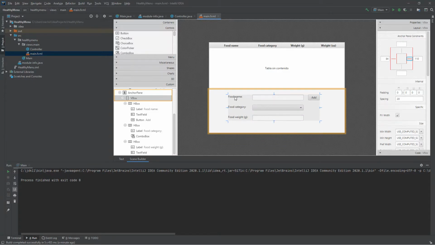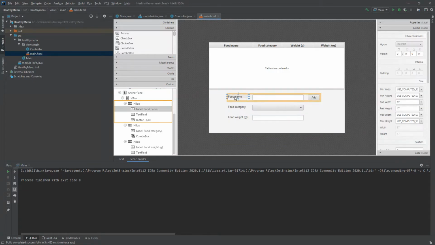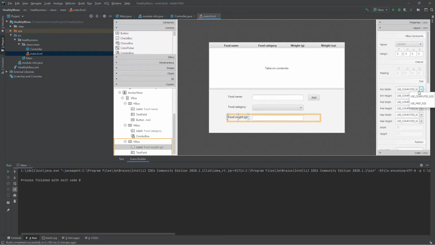We need to choose every label, go to layout section and go to min width property. We must set all of them to use preferred size for the 3 labels. That's okay.